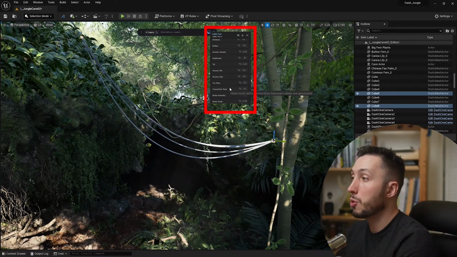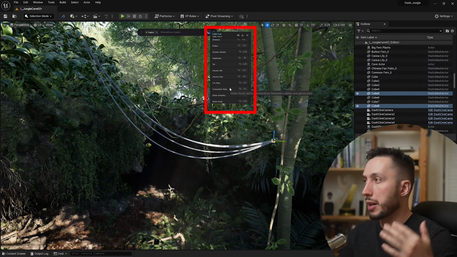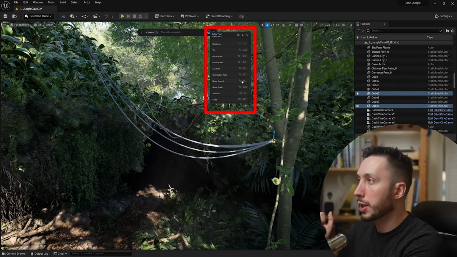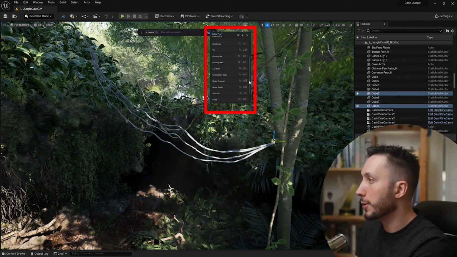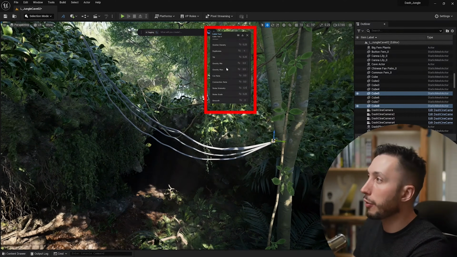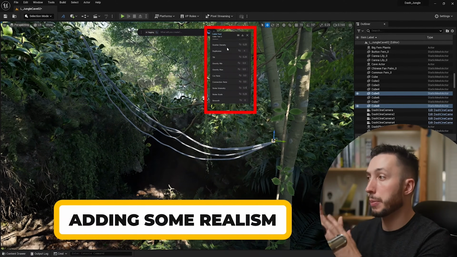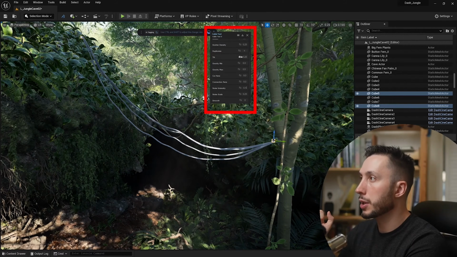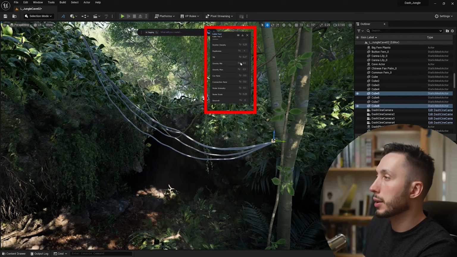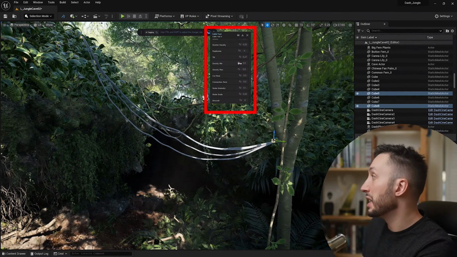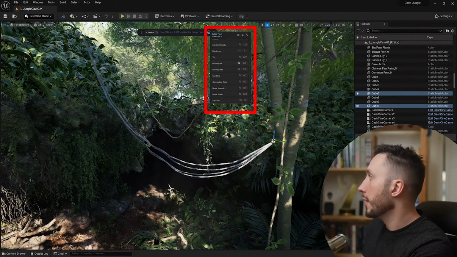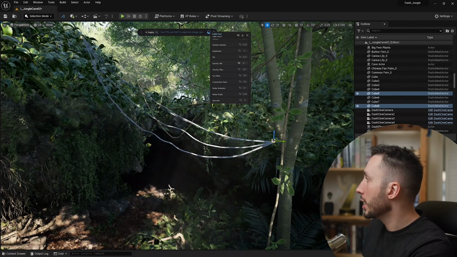But to make this look more vine-like, I would probably need to add some noise to it to make it a little more wobbly. So I can come over here to the noise intensity and maybe 0.2 or 0.1. And to further add some realism and break up the shape so the noise is not repeated throughout, I can come over here to the tilt option and drag here. Or if I'm dragging it and it's not changing quickly enough, I could hold down Control and drag. That will help me break up the look here a little bit.